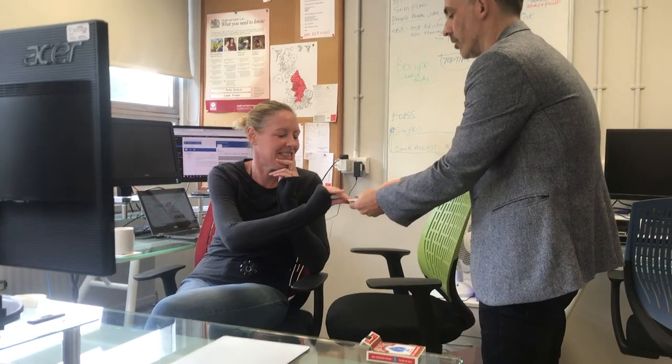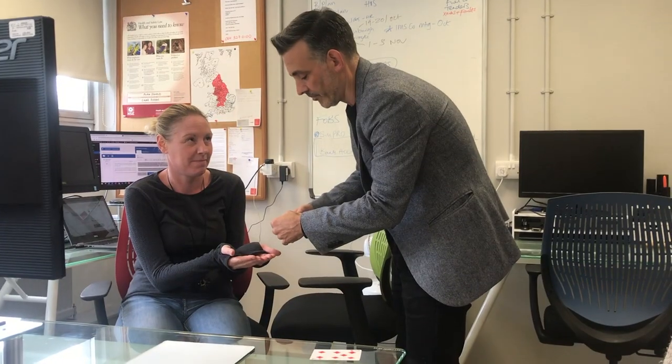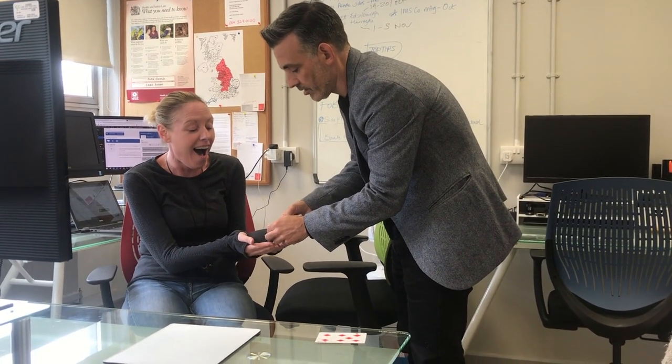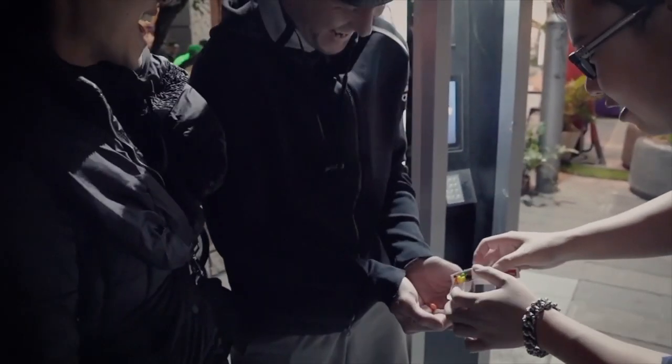So the basic premise is Deck to Anything. Well, it isn't a deck to anything — it's a deck to things you can fit in the deck. The basic way of doing this is you get someone to choose a card, they have a look at the card. You can do what you want with the card, but then you don't put it in the pack. You show the pack has some cards in it, and then you close the pack again, do whatever, open it again, and it's full of sweets — as in the ad. I'm sure you can think of lots of different things to put in there.